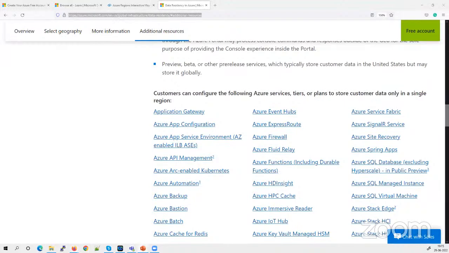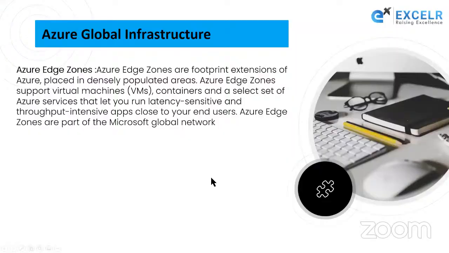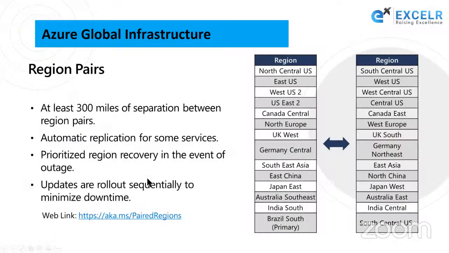Then on the availability zone, and yes. Now, one of the key aspects of your Azure global infrastructure is the concept of region pairs. There are certain services which work in a pair. For example, Azure Site Recovery. This is one of the services which will work in pairs, which will help you to have a primary site and a secondary site if there is any kind of disaster at the primary region. And if that happens, your service will fail over to the secondary region.